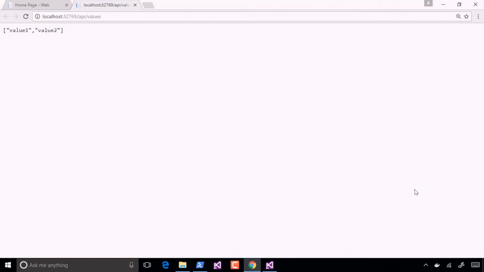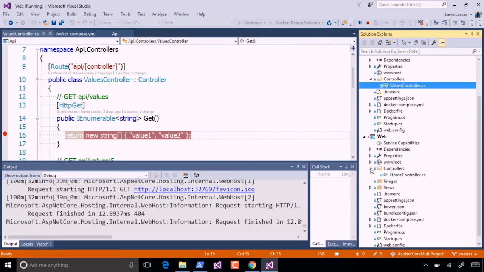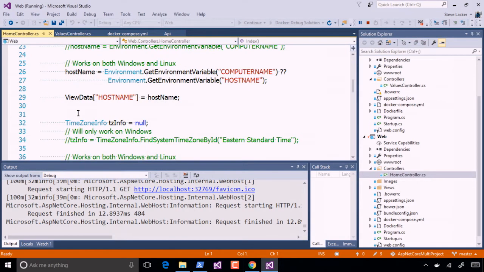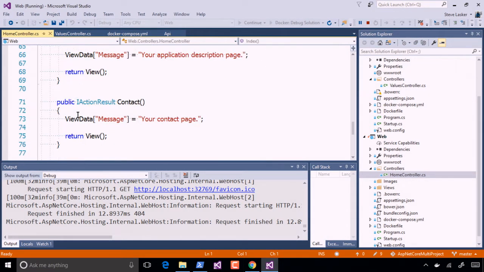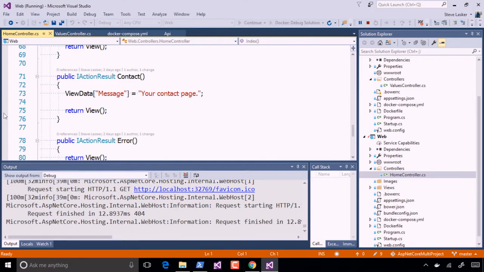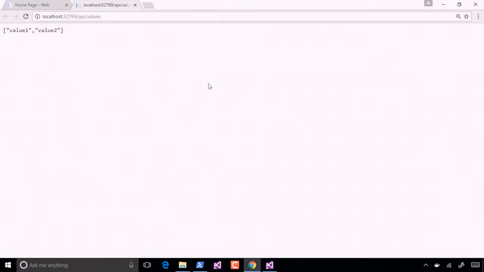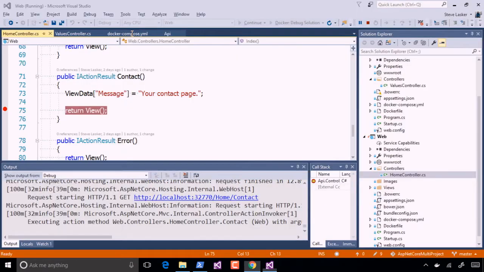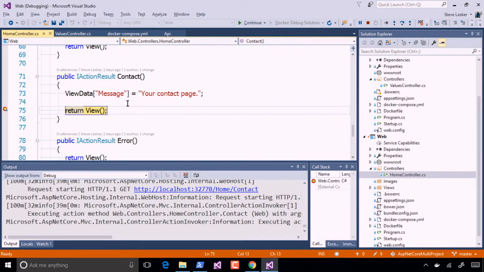If I come over to the web project and I set a controller there, I can do a breakpoint in here as well. This has got some more information. We'll go to the contact information here to show that one. And notice we've got breakpoints in that. So that's pretty cool, right? We are now debugging 2 projects at the same time, but it looks like they're parallel projects.